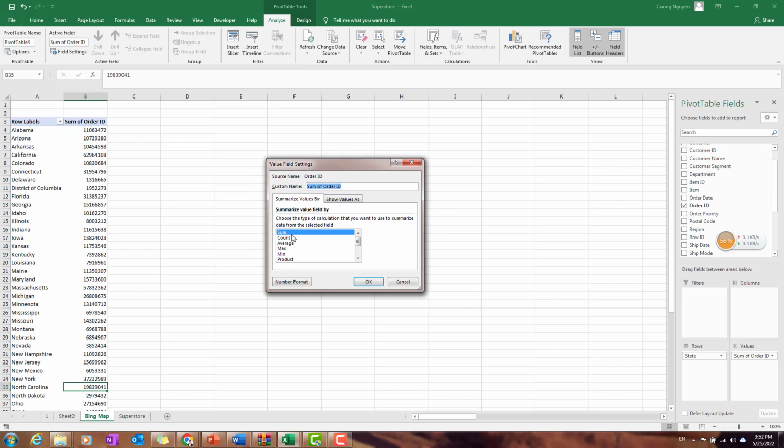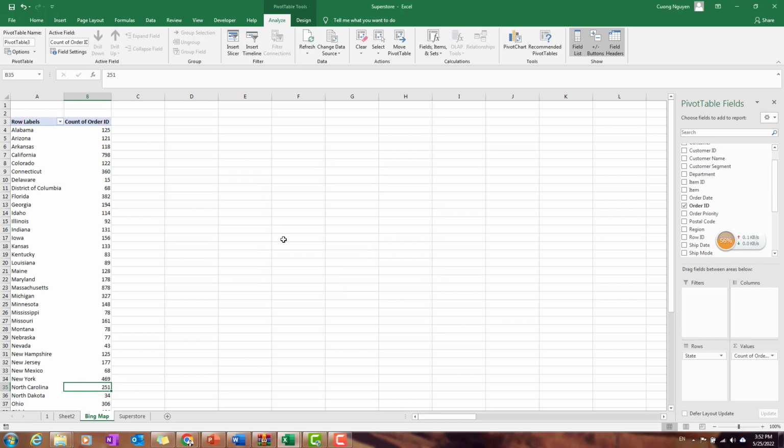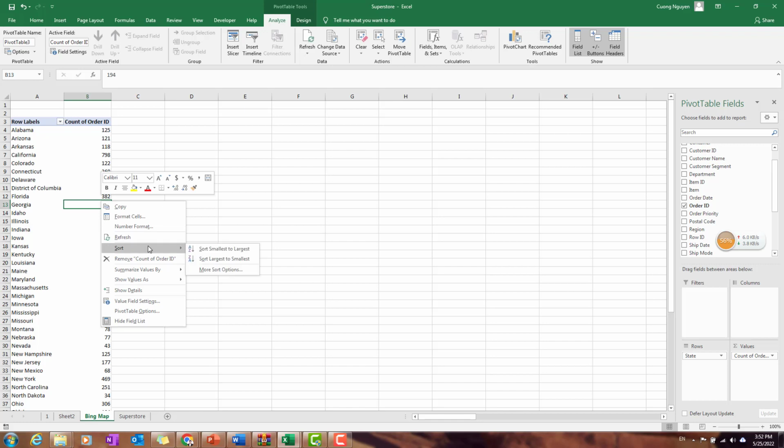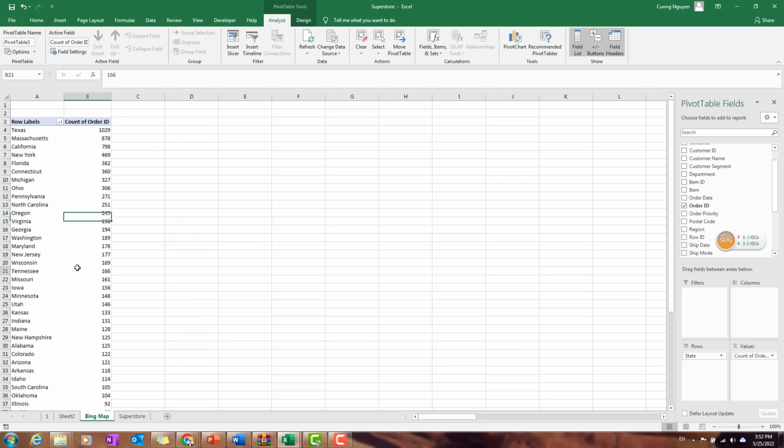So I use count instead of sum, just counting the number. For example, Alabama has 125, Arizona 121. Of course, you can sort all the data from smallest to largest or largest to smallest, as I already mentioned. And here we have Texas as the number one.